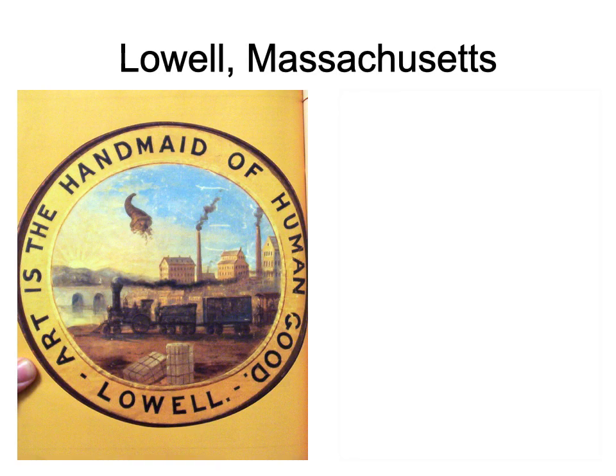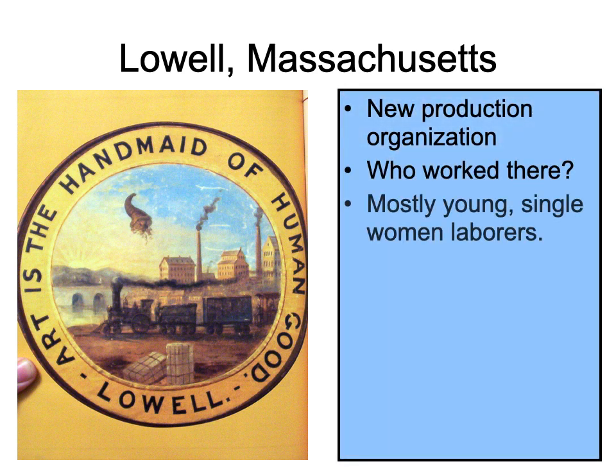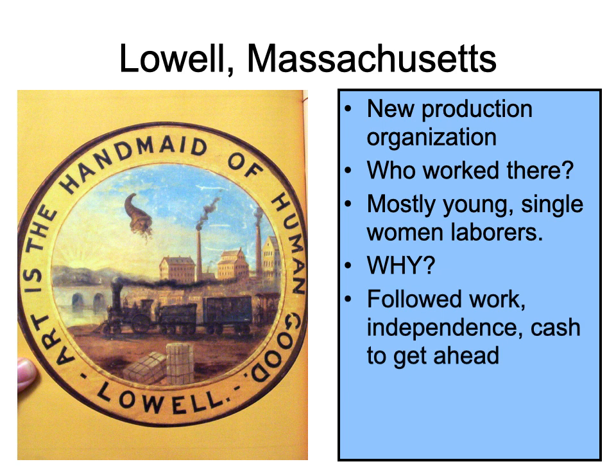Another development you may have learned in a different place as well is, in the cities, we begin to see the creation of manufactories, such as the textile factories in the Northeast. And the important thing to see here is that instead of producing in homes, instead of spinning and weaving their own cloth and then selling it or using it, now lots of women, single young women mostly, will move to a factory city and start laboring there. Why do they go there? Well, they're following the work.